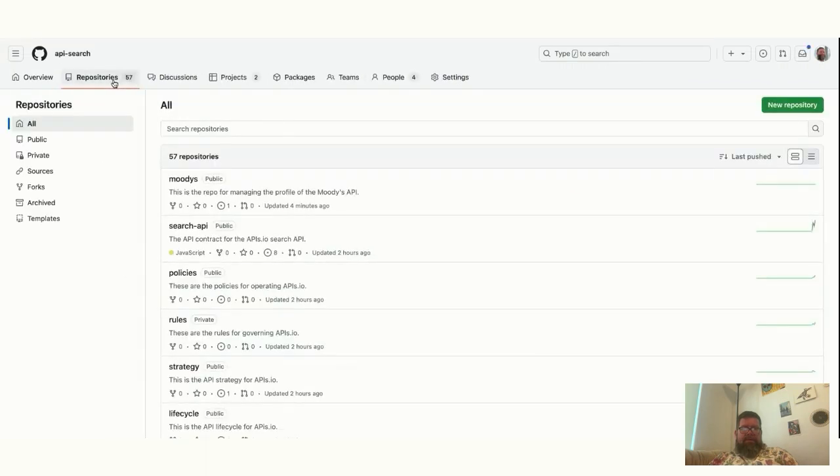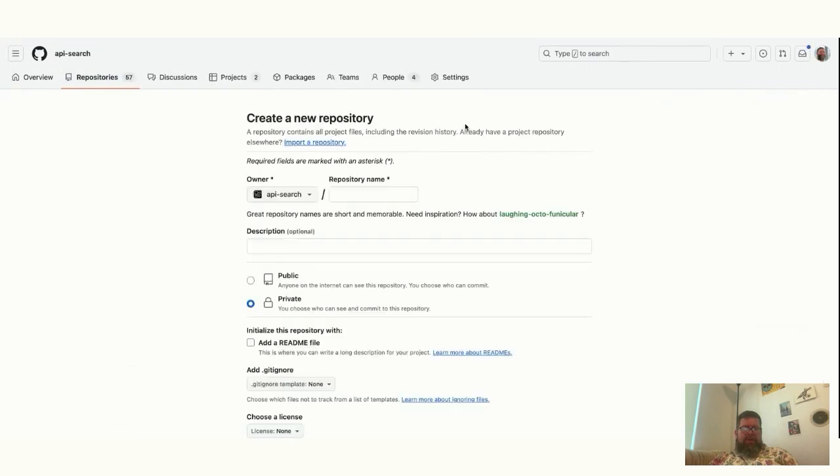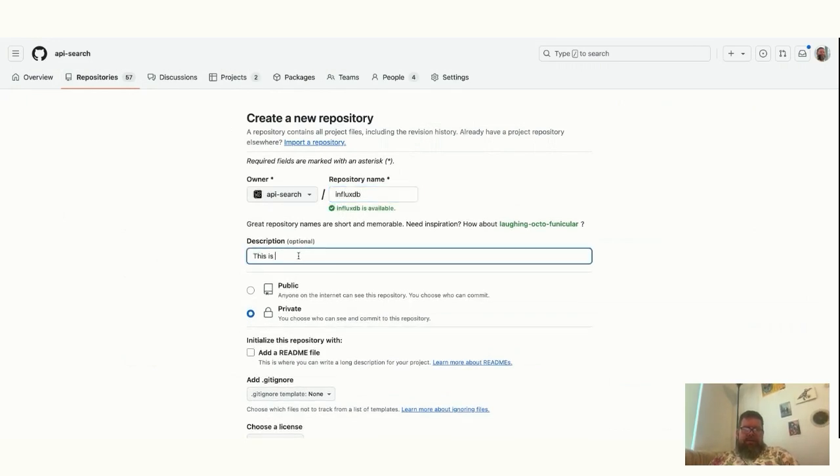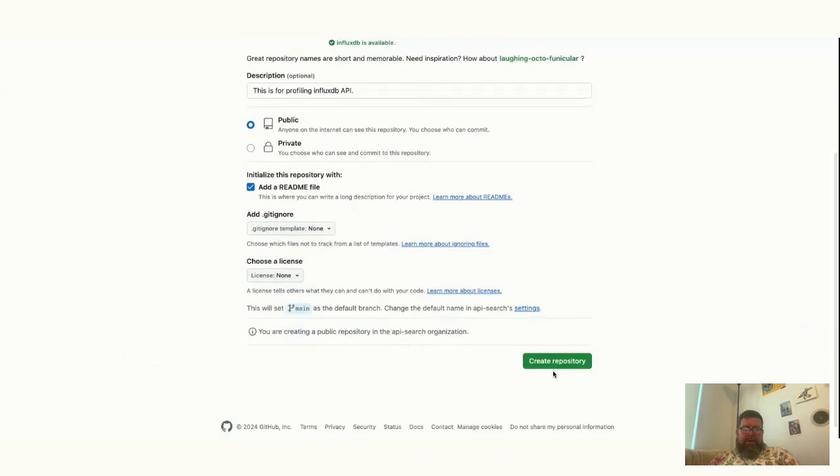We're going to click on repository, new repository, and we're going to call this InfluxDB. This is profiling InfluxDB API, and we're going to make this public, add a README, and we're going to create repository.